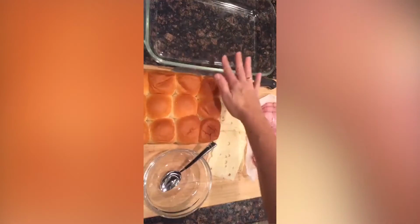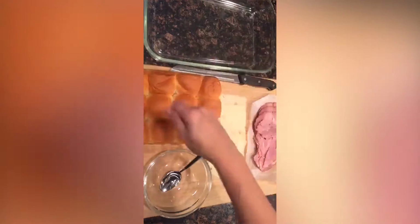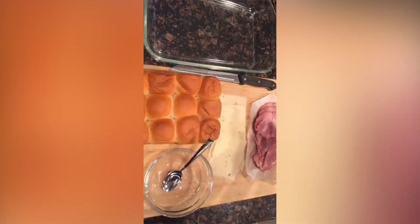I got out a baking dish because I'm going to show you as if I'm going to bake this. I'm not actually going to bake this tonight, but I'm going to make this as if we were, so I can show you how we're going to brush stuff on top. So this is super easy.